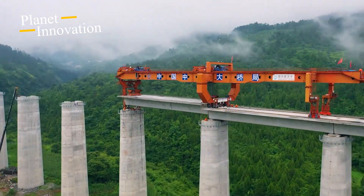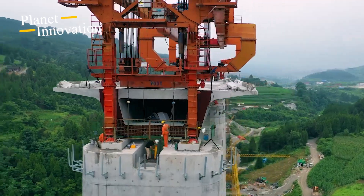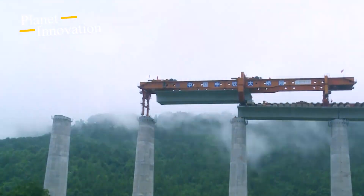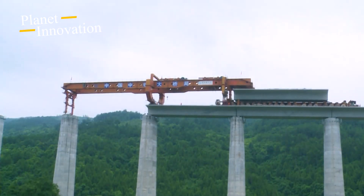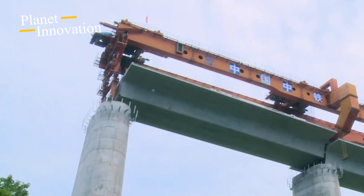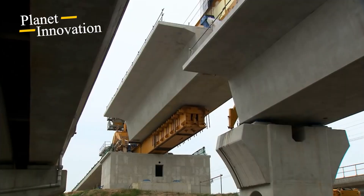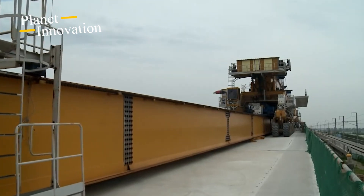Errors can lead to unpredictable consequences. To assemble a giant bridge, normally building such structures costs a lot of time and human effort. To speed up the construction process and optimize costs and resources, engineers have created a super machine capable of building giant bridges in just a few days, lifting bridge girders or objects weighing up to 900 tons.